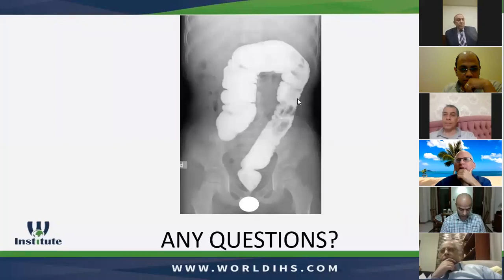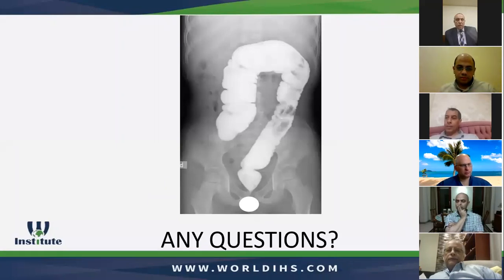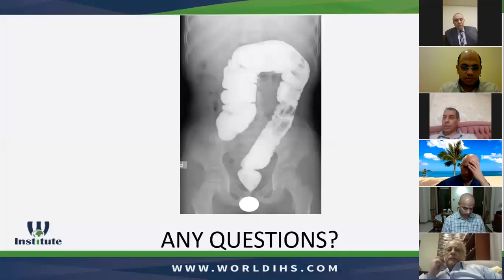I have three questions related to the case Mohammed presented. One, for the follow-up of the case, usually I think the soiling is from the urine coming from the vagina, but the kidneys are okay. There is no urinary tract infection. When we are going to try to close this fistula, do you believe in repeated vaginoscopy with laser thermotherapy and fibrin glue in frequent sessions before anterior mobilization for dissection? This is the first question.